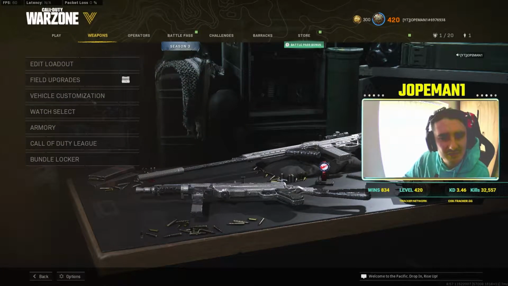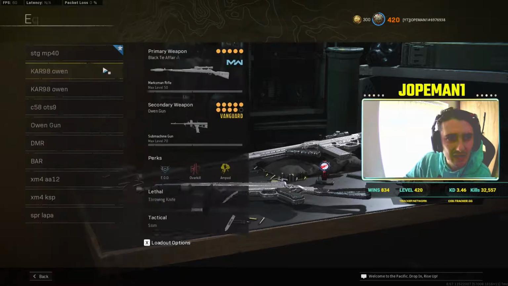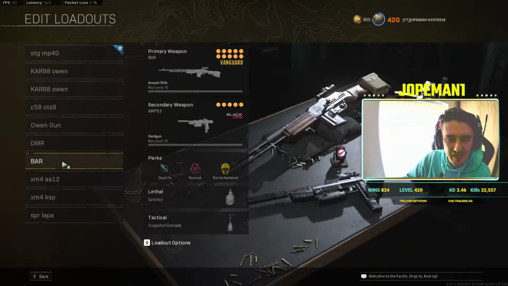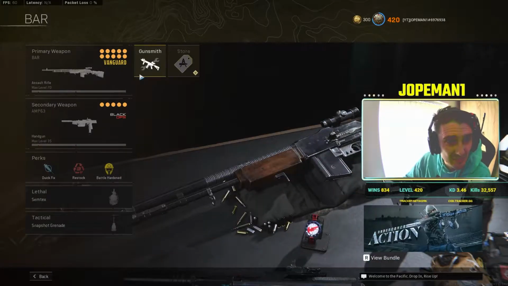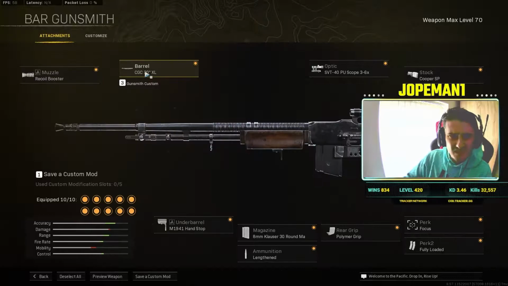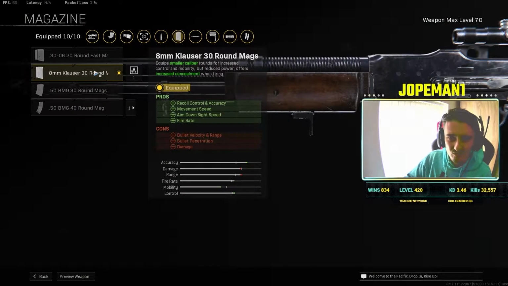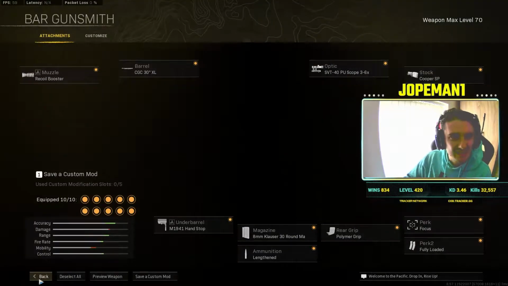Morning everyone. So in today's video, we're going to be taking a look at a Vanguard assault rifle. And as you saw in the intro, that is the BAR. This was quite heavily used when Caldera first dropped and Vanguard was integrated. Don't really see it much now. I think it's got a really weird recoil pattern, and the fact that the 30 round mag doesn't really help when you're trying to play trios or quads.